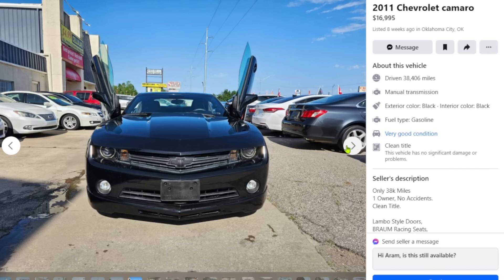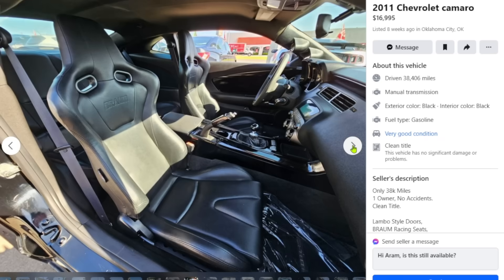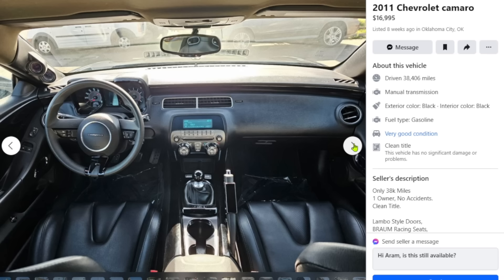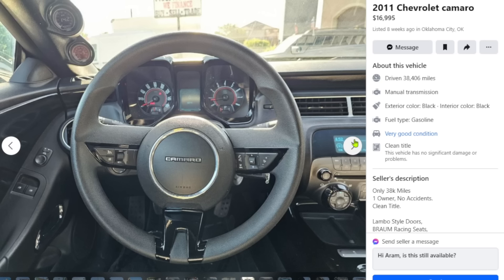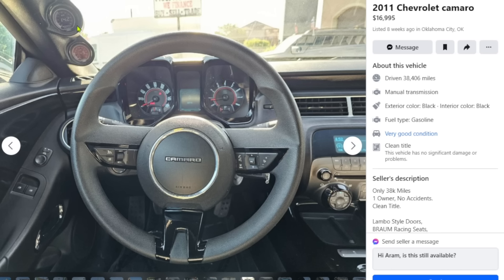It ain't doing anything to make this V6 Camaro look more aggressive. Aftermarket seats in the interior — can't really fault him for that. These Camaros are a little outdated by now, everybody and their fat grandmas have climbed in and out of them so seat wear is real. It is a manual, I'll give him that. But look at how cheap this GM interior steering wheel is — it looks like it belongs on a work truck from the mid-2000s, let alone a sports car. He's also got A-pillar gauges.